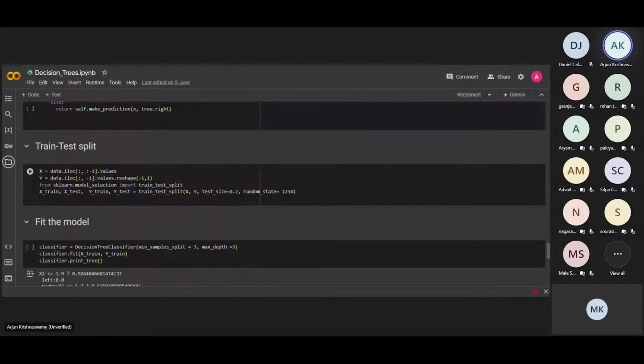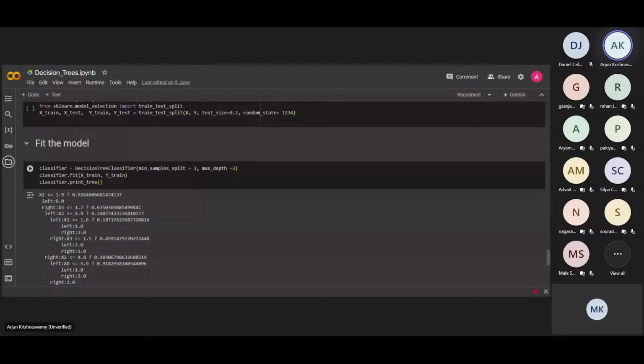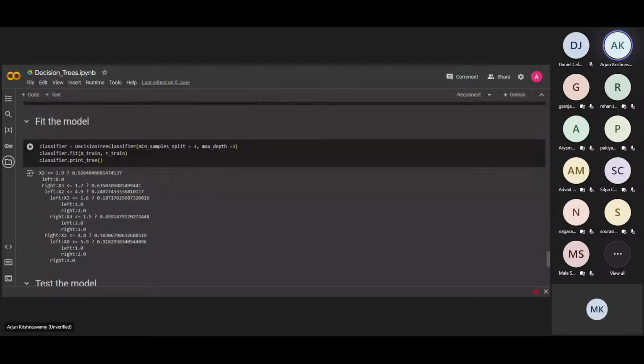Now that we have our data set, we train the model on the train data set, and we print the tree. The print tree function is used here. This is how the tree appears. If you give it some thought, it's very simple to visualize, like the tree that I showed earlier. That is the tree structure. You have the features, and then you have the threshold. Based on whether it's true or false, you go left or right, and this also gives the information gain values of each node.